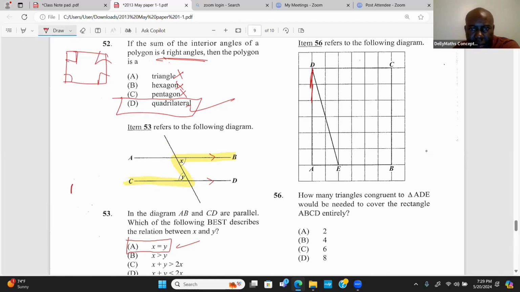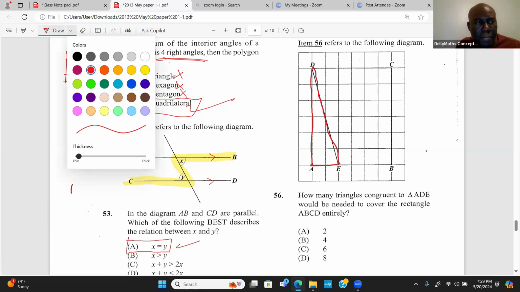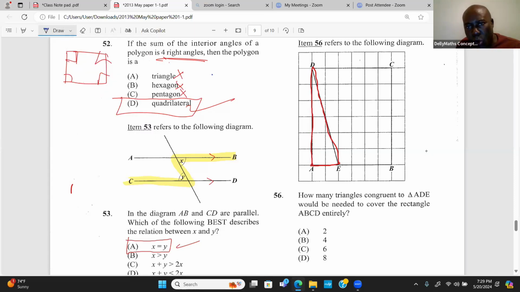Congruent means same size and everything. So here is, oh boy, I'm not able to do a nice marking. All right, let me just try to mark it for you. So there is that. What you want to do is reproduce this as many times as you want. This is one approach. See there, you could reproduce it like this. So you could see you're getting 2 out of this.